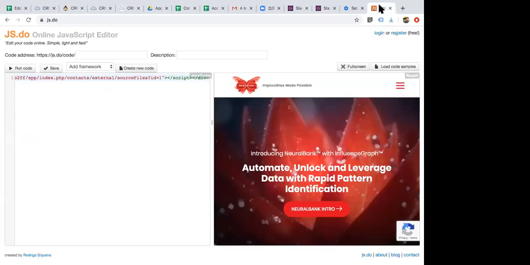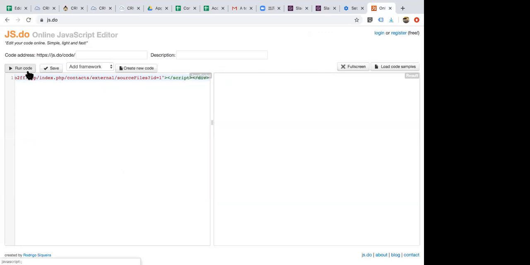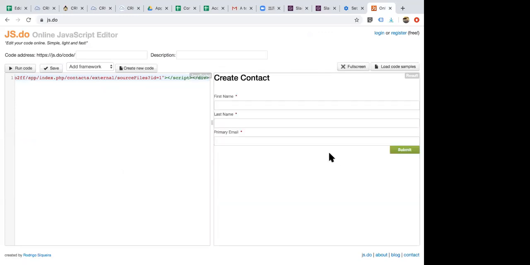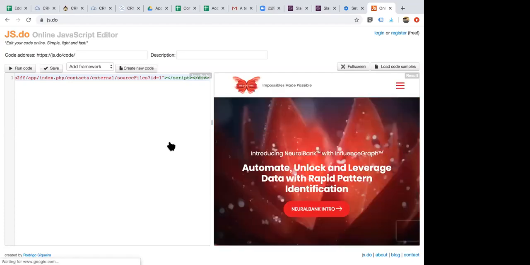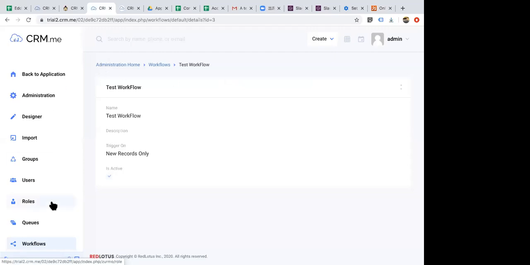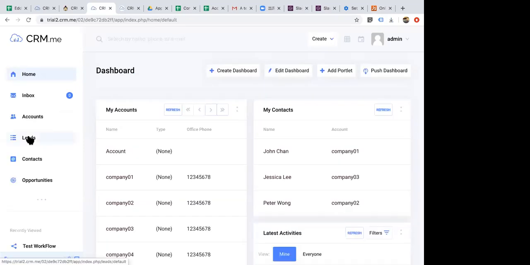So let's give it a go. Let's run the web form again. Just choose another name. Okay, and then go back. Let's take a look if it is captured properly.